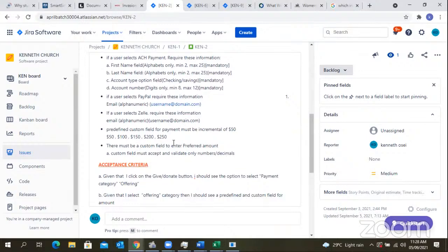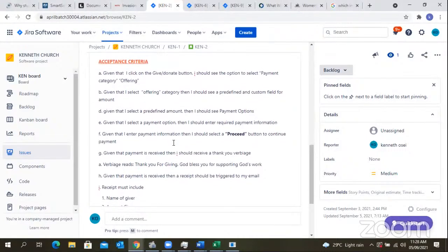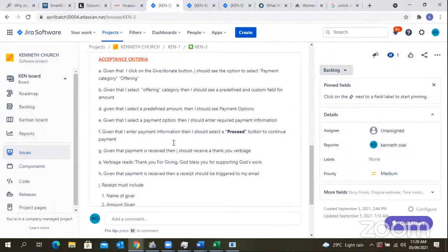So the acceptance criteria, I know that the format is given, when, then. So the given initiates how the process begins. I don't see the given there. Then I don't see the when.